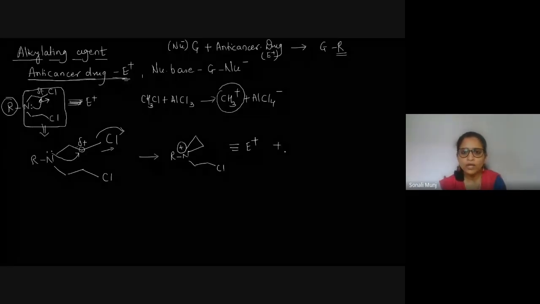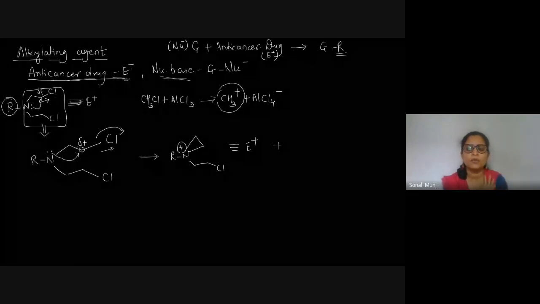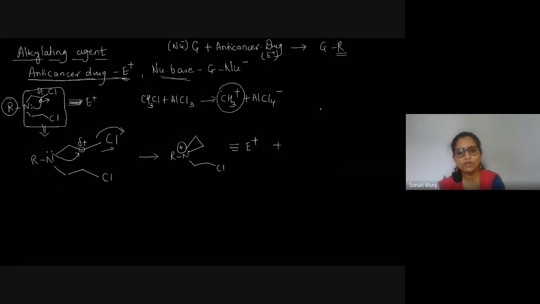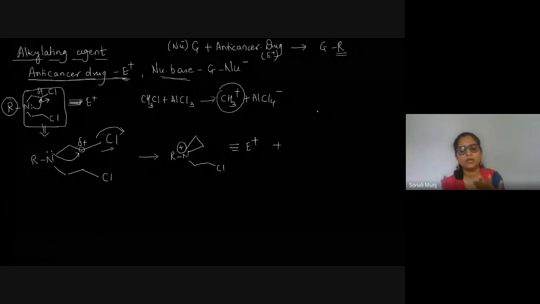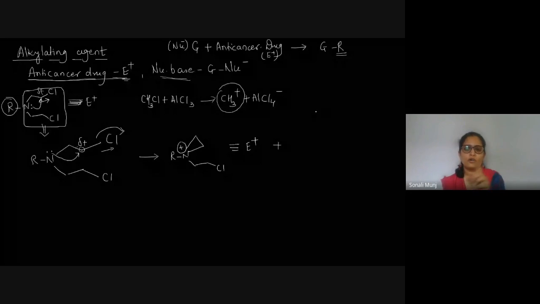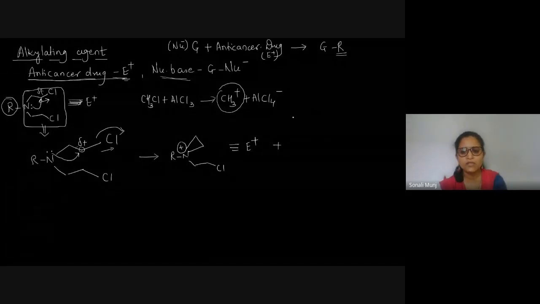I have a nucleophile which is in the form of guanine. Why guanine, or why do all nucleophilic bases act as a nucleophile? We have made a very broad statement, right? All nucleophilic bases would be your nucleophile, and precisely guanine we are currently focusing upon. But why would all of them be nucleophiles? Because all of them have nitrogen species and double bonds, so there is scope for resonance, and if you focus on the structure, you yourself will get convinced that the structure is nucleophilic in nature.